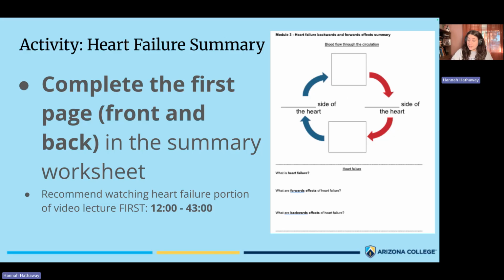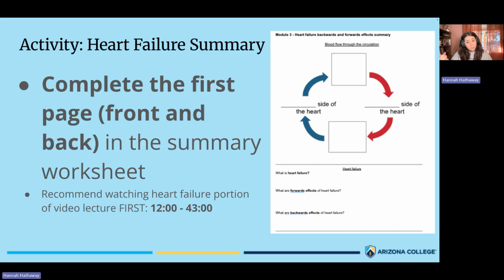You might be looking at that and being like, wow, that's a lot of the lecture. Yes, it is. And that's because heart failure, the signs and symptoms of heart failure are a little complicated. There are a lot of them, and some of them feel almost random, like you might not immediately see why they're connected to the heart. So that is what this activity is really about, is understanding why those signs and symptoms happen. That is pathophysiology at its core, is understanding what goes wrong in the body and how that causes signs and symptoms.